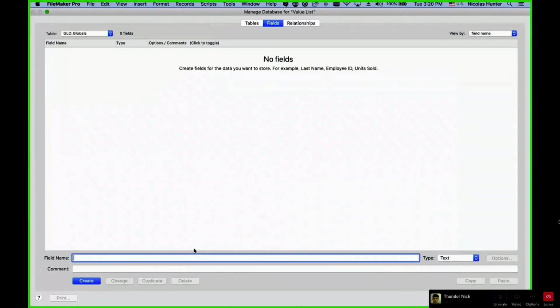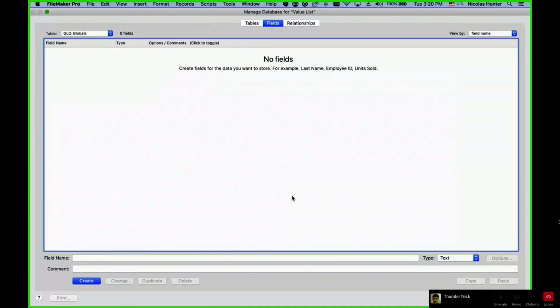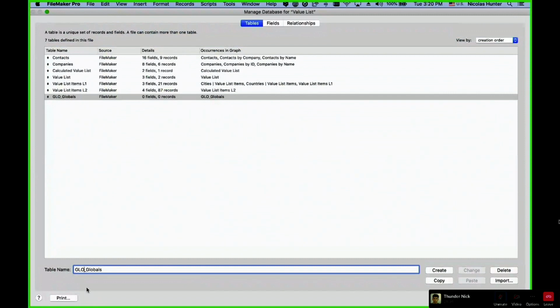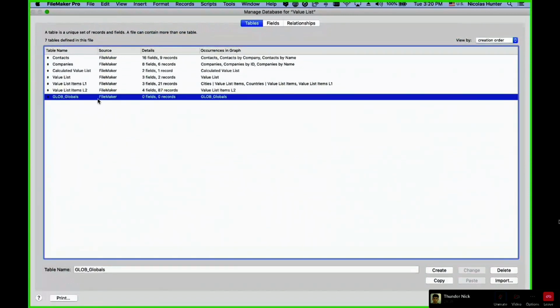It's a table where I put a bunch of globals. In this table I put plenty of stuff that I need.